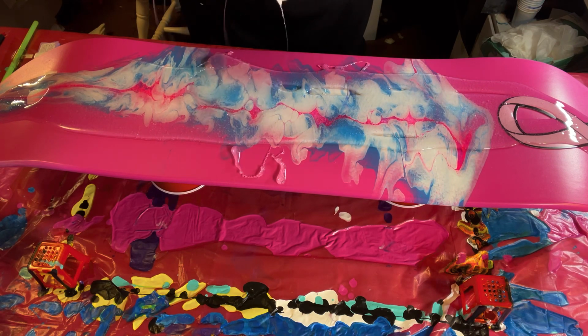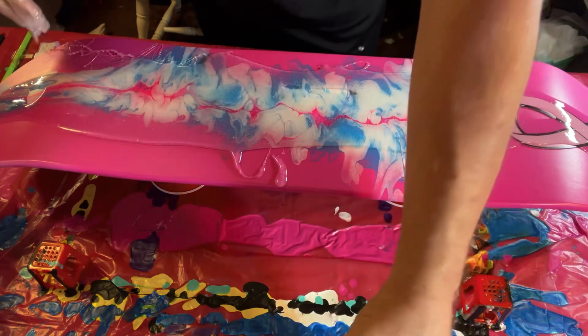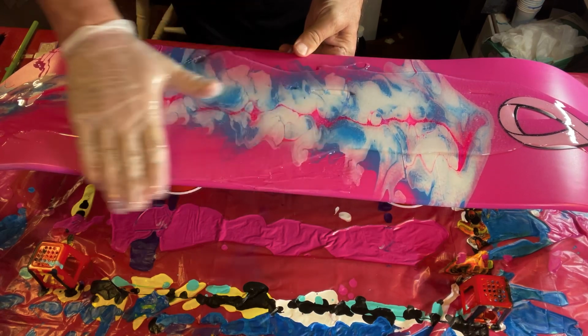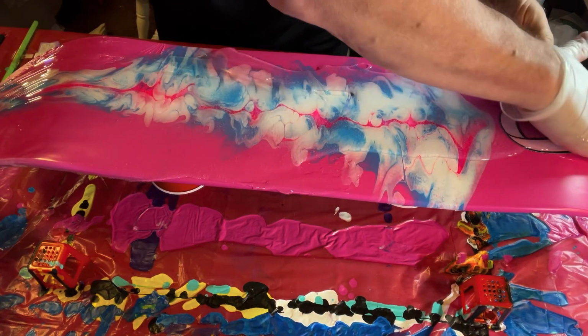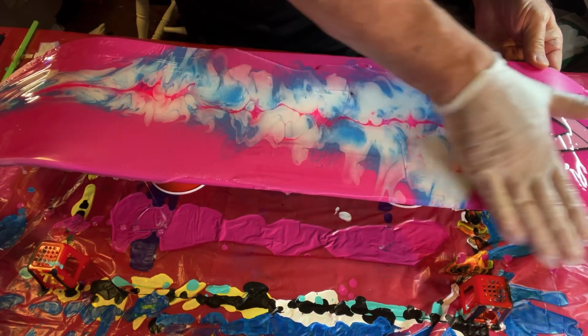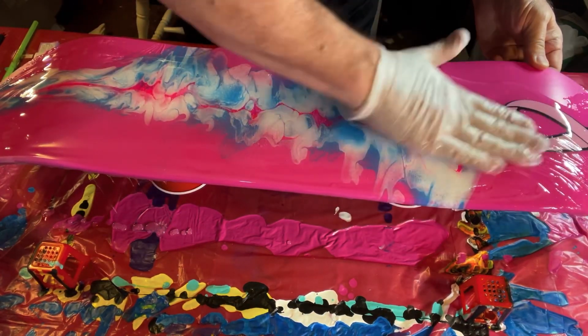And it's going to run fast because it's tapered. So I'm going to try to get this. I've got it taped on the back, so we're going to get this pretty good here. Just kind of get it spread real fast. If I can hold on to this thing.